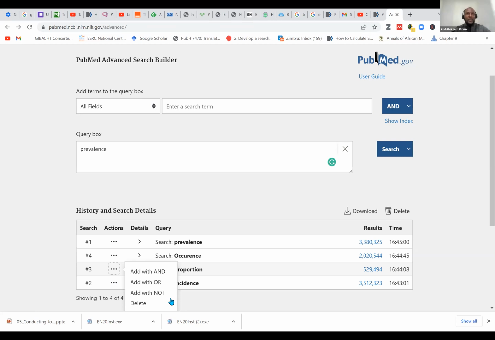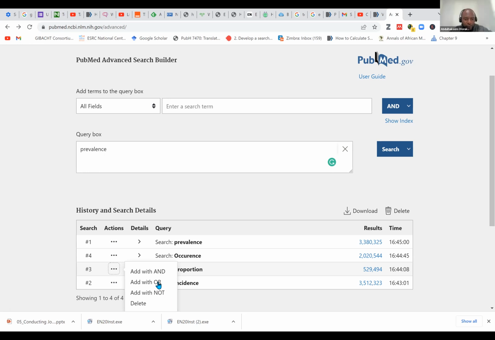Okay, now the guy that says or, let's see. You are for or. Why? I'm for or. If you put and, that article must have both prevalence and proportion inside. If it doesn't have both, it will not come out. So it's going to narrow our search. It's going to leave out the ones that have only prevalence, and look for the ones that have prevalence and proportion inside. That's going to give us narrow results. So I hope you are clear. Yes, I am. You will see where we'll use and.